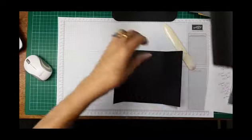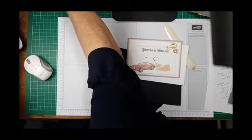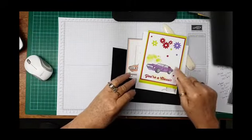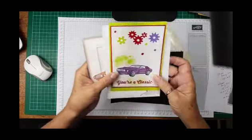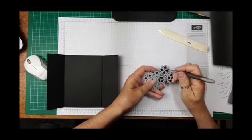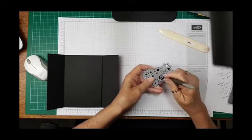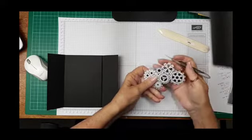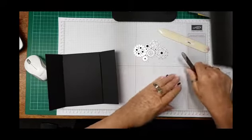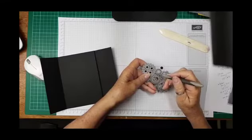Now on this card that I made, see how I've got these little circles? Well, they come from inside the gears. So when you cut your gears out, I've left it on the card on purpose, you have these bits that you can use as embellishments if you want to. So you just pop them out. Now, I haven't actually used any of the inside of the gears, but what I have used are the circles. So I'll just get rid of these. You can use these circles. So pop them out and keep them.